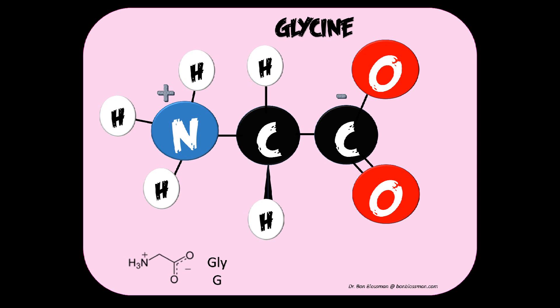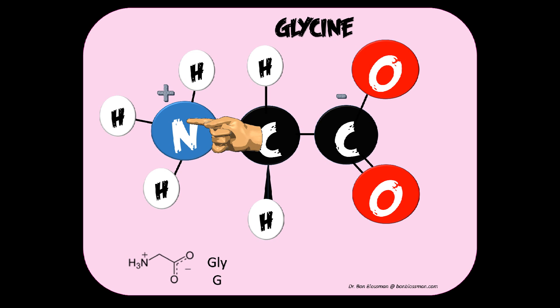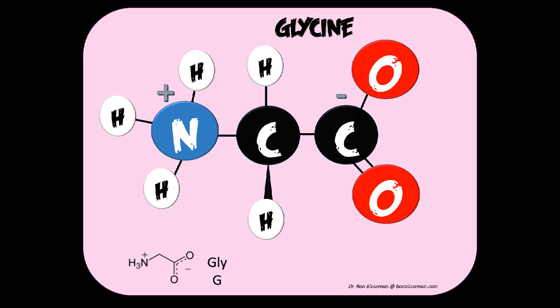Glycine is one of the unique amino acids. It only has a hydrogen for its R-chain, so it's going to be the only amino acid that doesn't have four different groups on its alpha carbon. It is not going to be asymmetric, and it will not be chiral. So there's not going to be a D/L version of glycine. For a quick review, all amino acids have the alpha carbon in the center that is bound to a hydrogen, an ammonium group (NH3, protonated at physiological pH), and an alpha carboxylate group (deprotonated at physiological pH). The central alpha carbon, ammonium group, carboxylate group, and hydrogen are the same in all 20 amino acids. The only thing changing is the variable R group, and with glycine it's the smallest — a simple hydrogen.